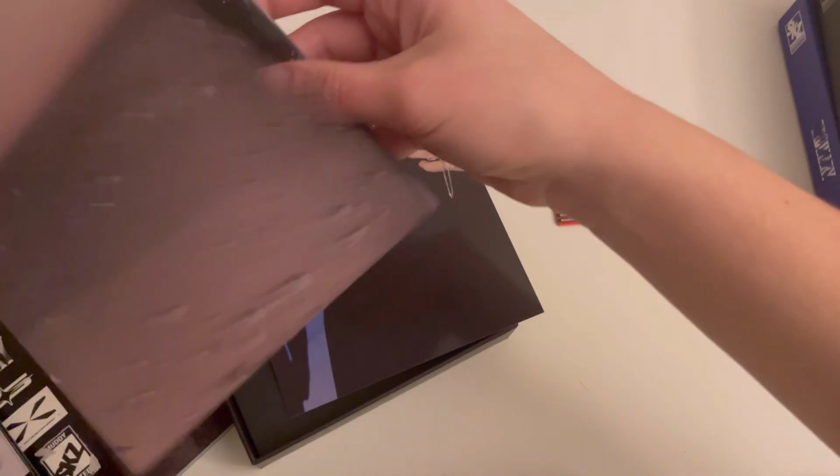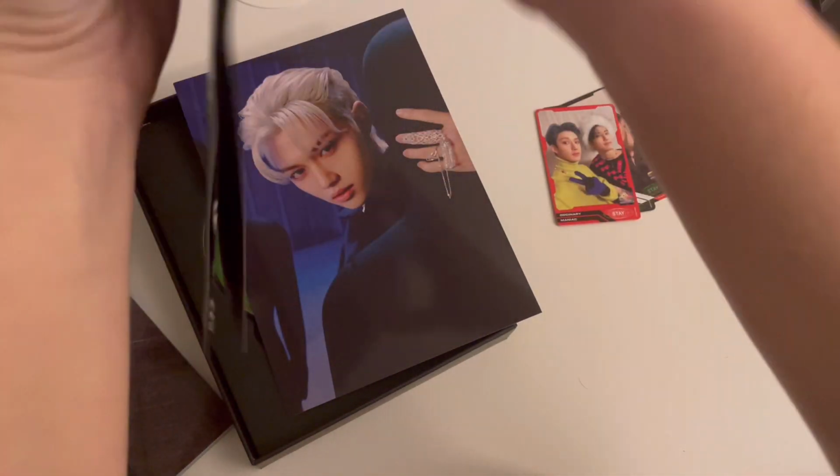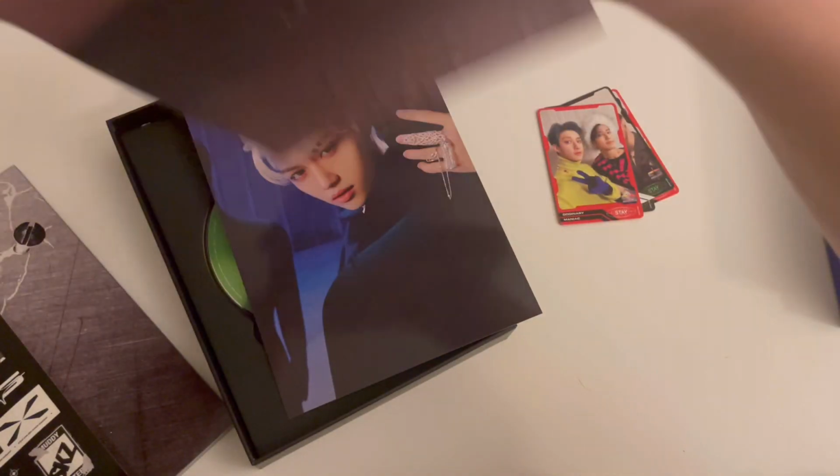And then there is a group poster. I do like that they actually have something on the back instead of it being a plain white back. I wasn't gonna unfold this and then I ended up doing it. There's no way I'll be able to show that fully.